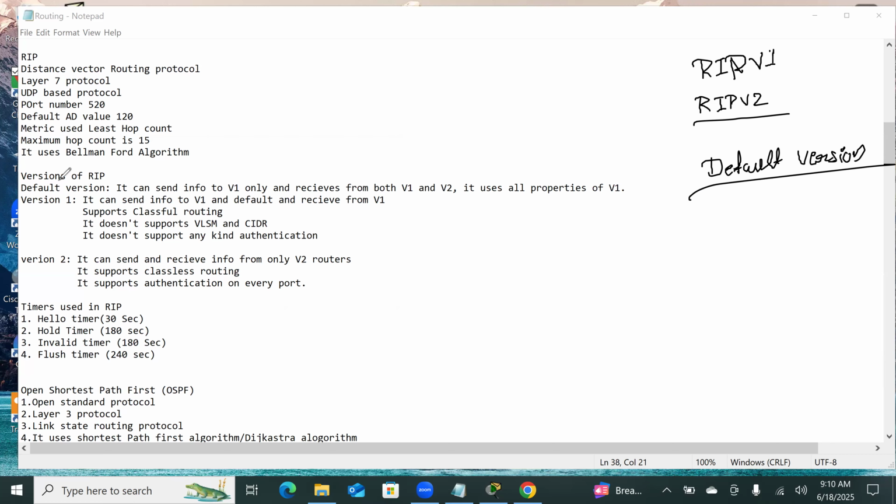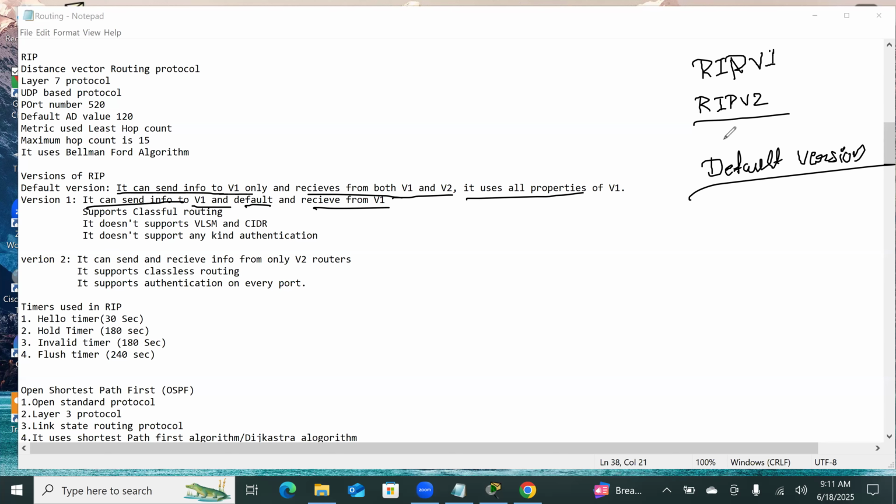You can see here, the default version can send the information to version 1 only, but it can receive information from both version 1 and version 2 routers of RIP. Okay. It uses all properties of version 1. So what are the version 1 properties? Version 1 can send the information to version 1 and default, but it can receive only from version 1.